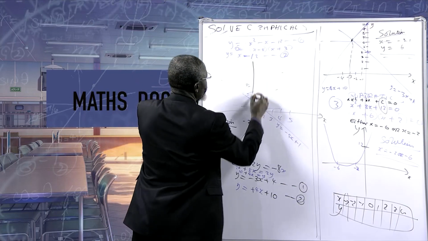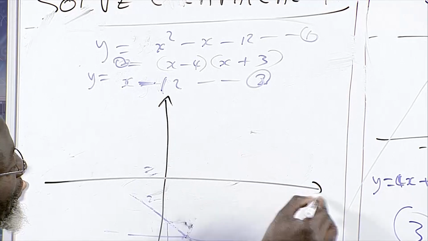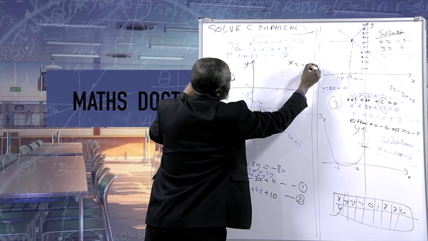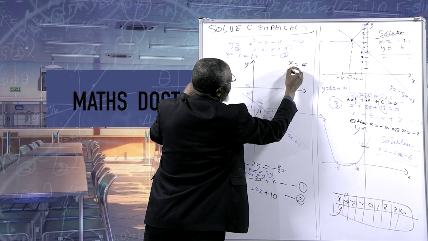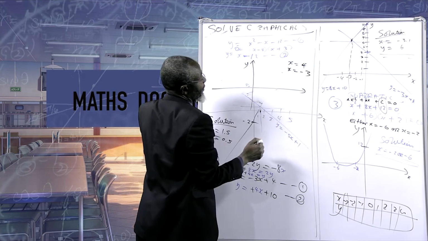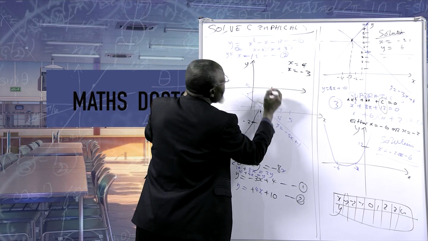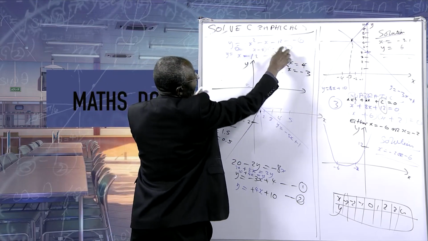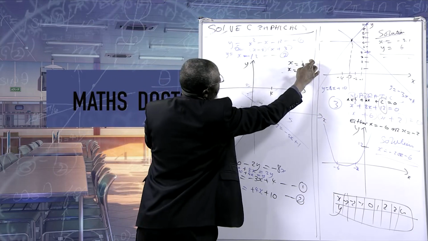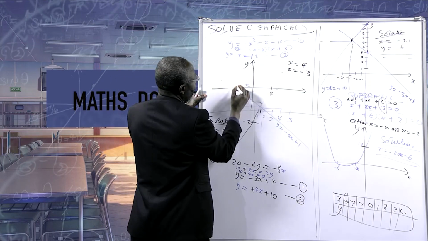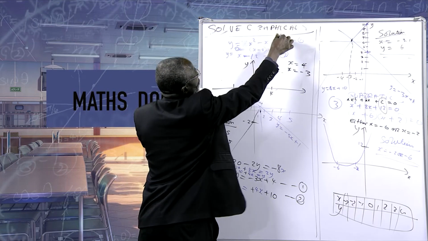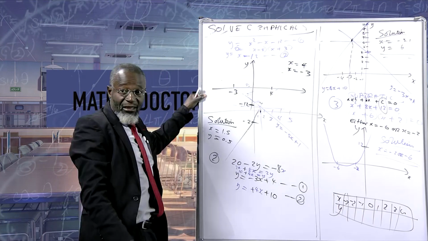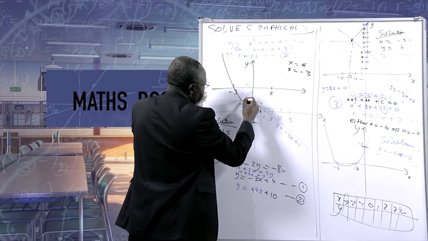Right, this one, we have got our y. It is cutting where x is equal to 4 and also x is equal to minus 3. Because those are the solutions that I'm going to get when you actually factorize. And then here we've got our minus 3. So it will also cut at minus 12 down there, because the intercept is minus 12. So the graph is going to be like this.